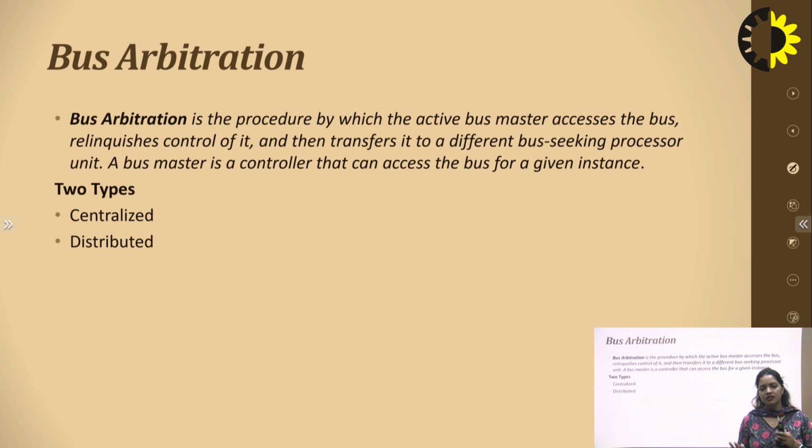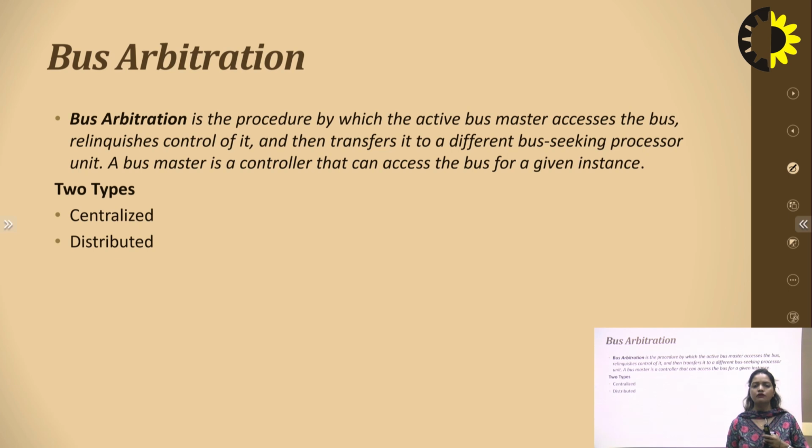After that, when the device has completed its execution with those 3 buses, it has to give back control of these buses to the CPU so that the buses become free for further use by other devices. And there is a scheme for doing this process, which is known as the bus arbitration scheme. How these requests are generated and how control is shifted from the CPU to input output devices, or from input output devices back to the CPU, is known as the bus arbitration scheme.